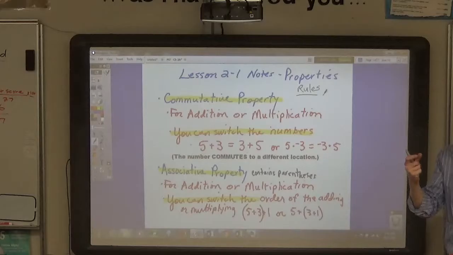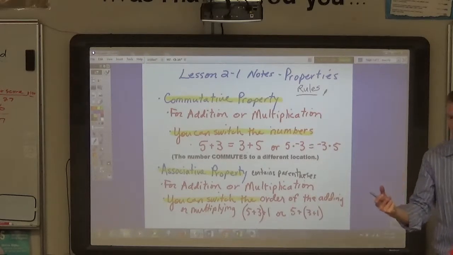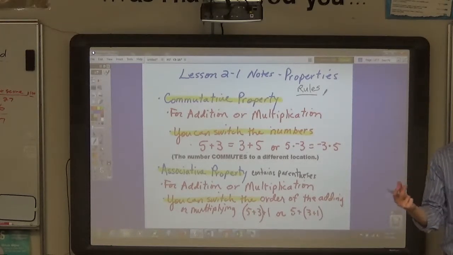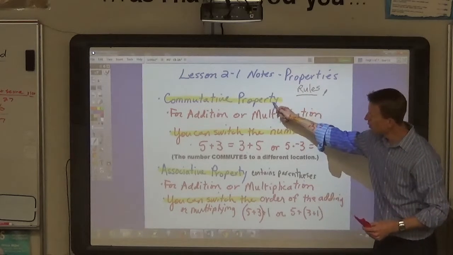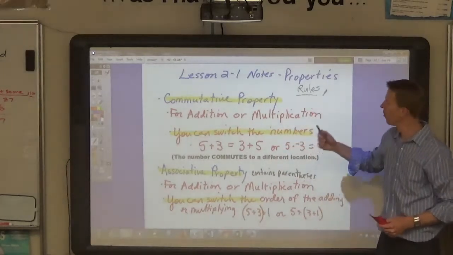Okay? If you understand rules in baseball, for example, you understand what a pitcher can do to keep runners closer to the base, then you can play the game more effectively. If you understand the rules and you know how to get somebody out on a fly ball, if they catch it, what is the rule? The runners have to go back to the base, right? And if you understand that rule, then you can play the game more effectively. Understanding these rules helps you play the game of math more effectively.